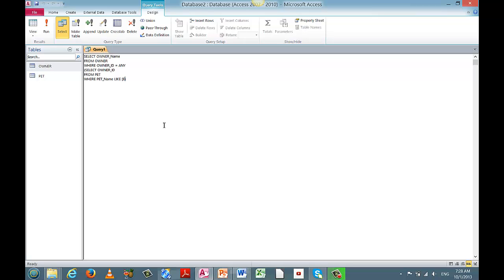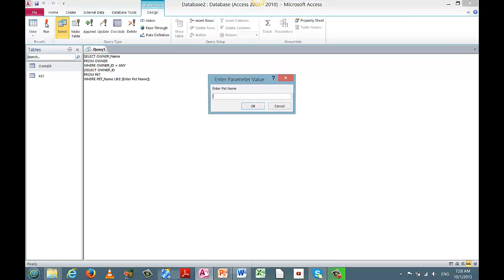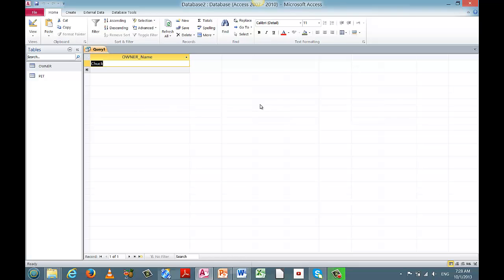And I'm going to put in a message that says enter pet name, and then close that off with another closing square bracket. And if this works the way I think it will, I'm going to get a message when I run it, and it comes set up with enter parameter value, enter pet name, and in this case I'll put in Bentley, and it will, when I say OK, show me Chuck.